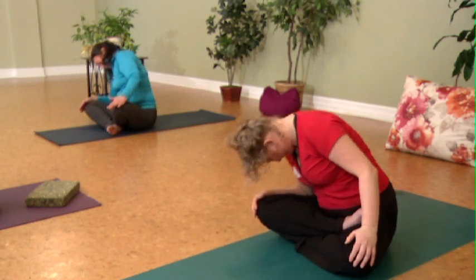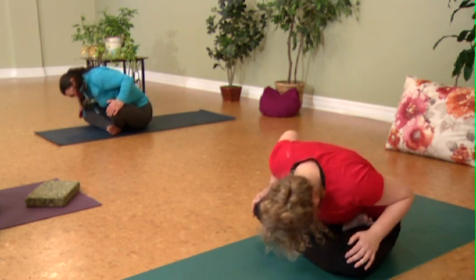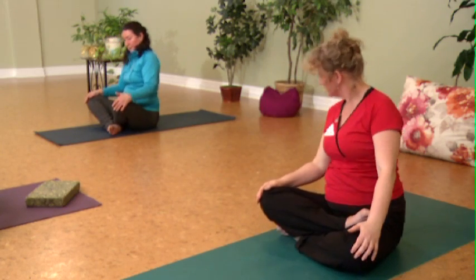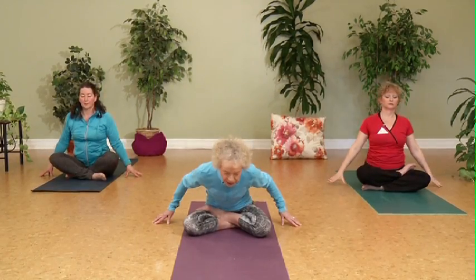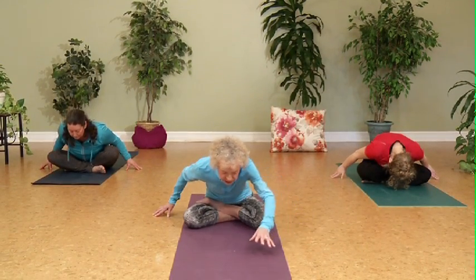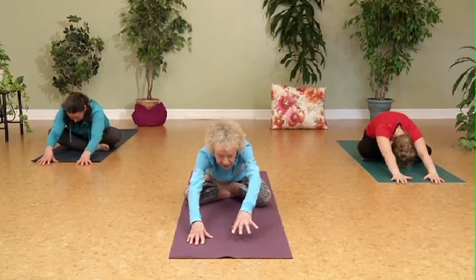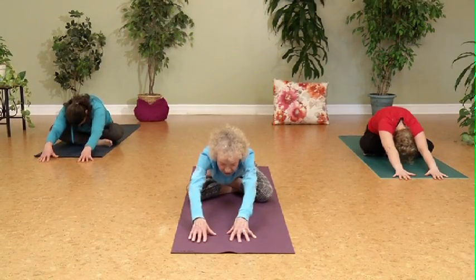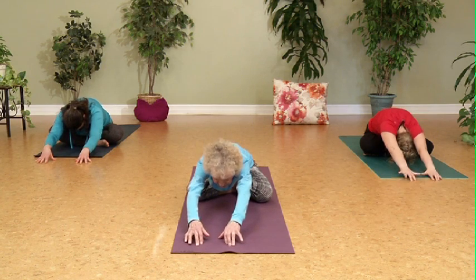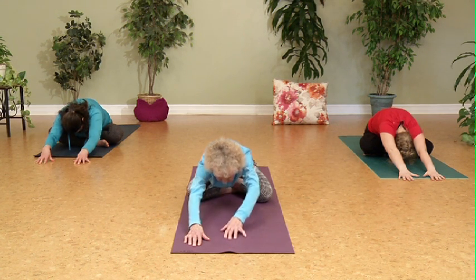And when you're done, again, don't rush. Take your hands to the side, lift the spine tall, and lean forward. As much as you can only. Take your fingers into a tent position. Stretch completely. Stretch the spine. Keep on walking the hands forward as you're stretching your spine. Breathe in, breathe out. Breathe in, breathe out. Slowly walk back.